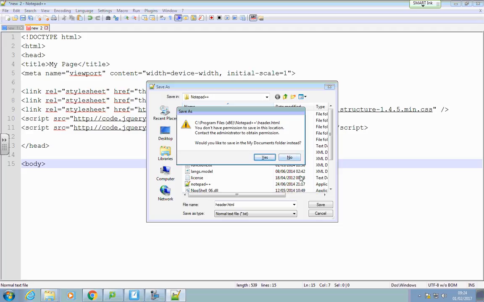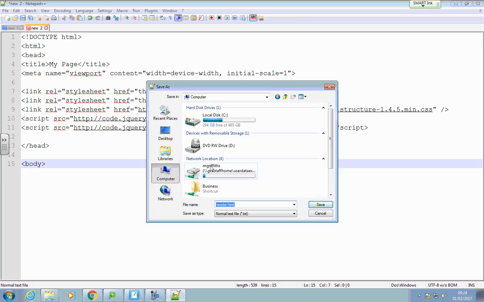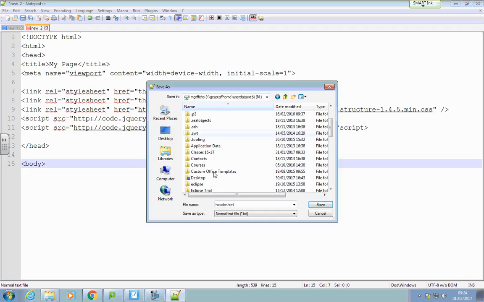Oops. Just get when I've downloaded it to it. Downloads.